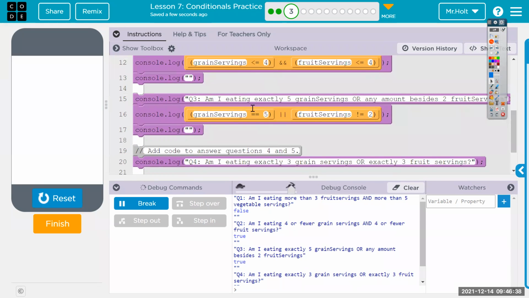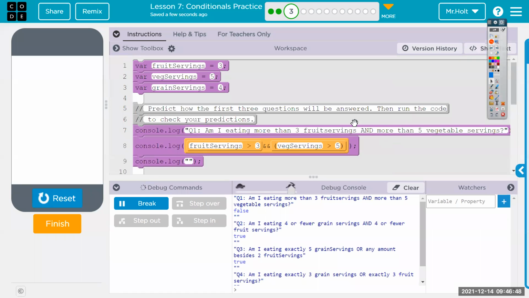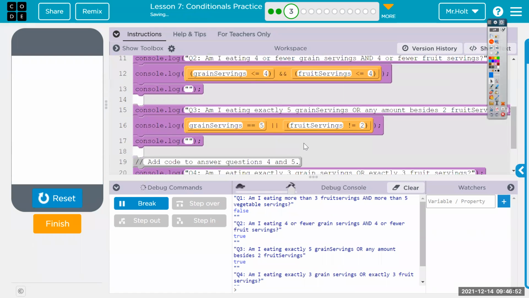All right. So then we have equals and not equals. Eating exactly 5 grains or anything other than 2 fruits. This is split by an or, which means either this side needs to be true or this side needs to be true.